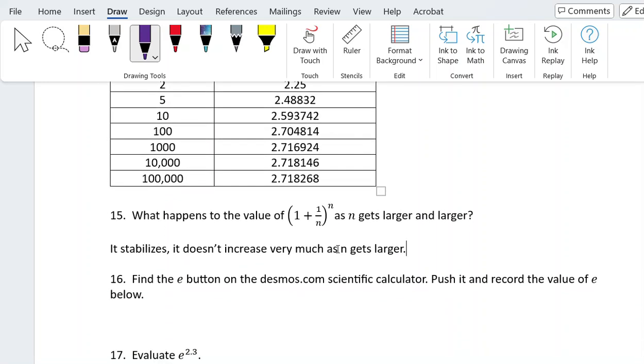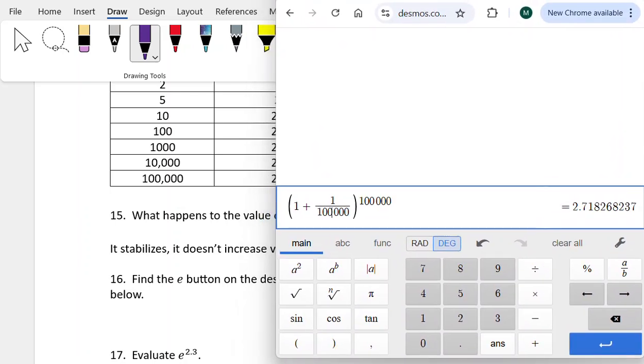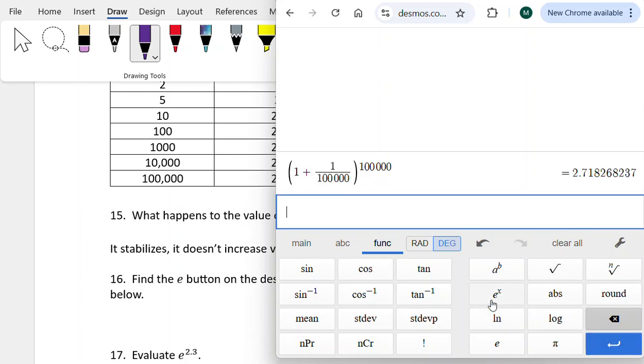Now we're going to find the E button on the calculator. So if you look at the main scientific calculator screen, it's not there. What you need to do is click on the FUNC, and that'll bring up some more things, some things that you might recognize. And we see there's actually 2 buttons for E here. There's an E to the X button and then a regular E button.